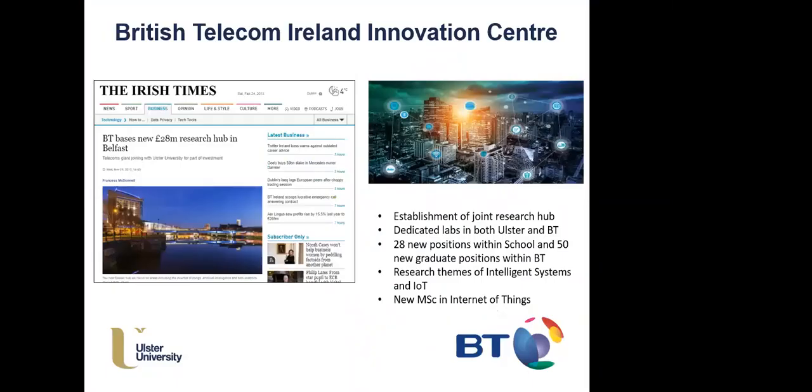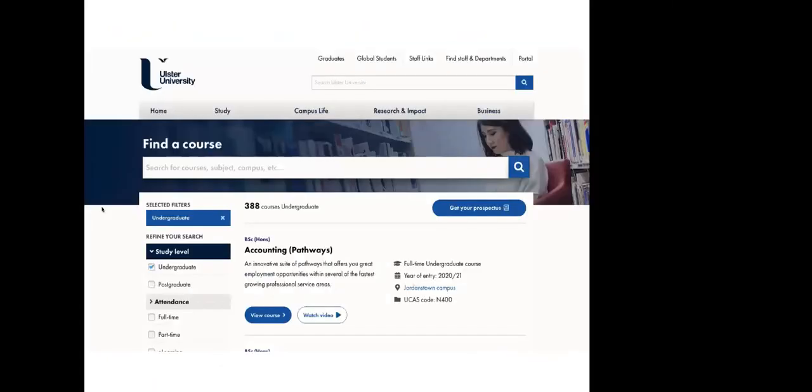And we have quite a large innovation centre in partnership with British Telecom that was launched 2 years ago. And we have around 30 staff and researchers in the School of Computing that are co-located also in British Telecom that work in the area of data analytics and cyber security. So again, this helps to keep the currency of both our staff and the material that we teach, and also provides opportunities for placement and for graduate employment opportunities.